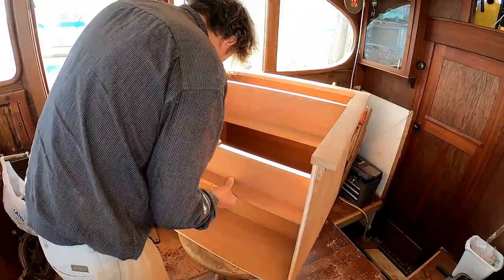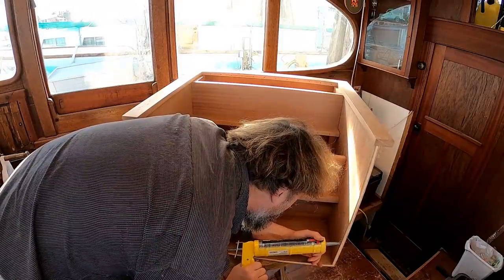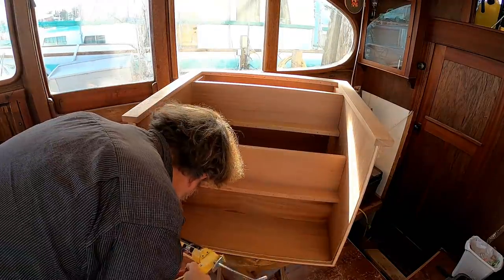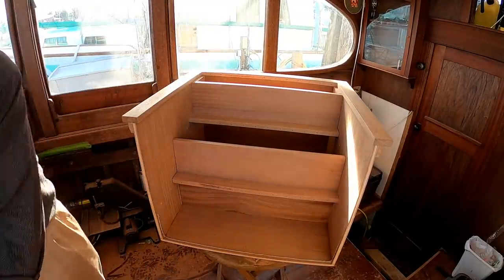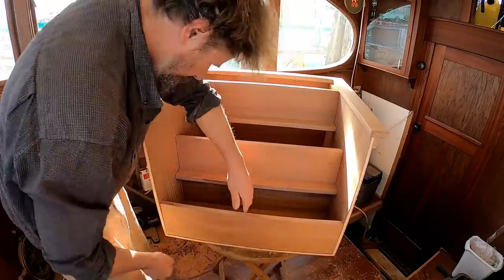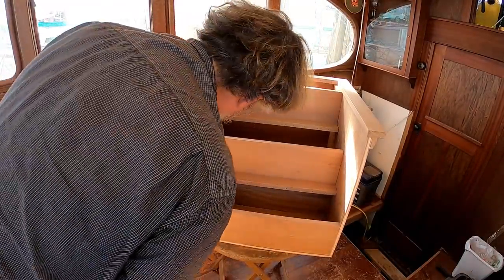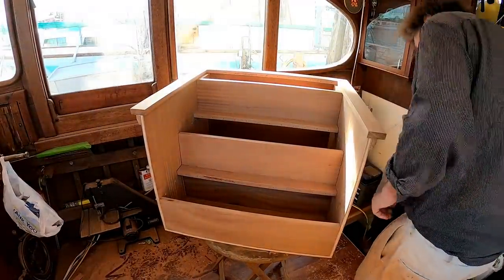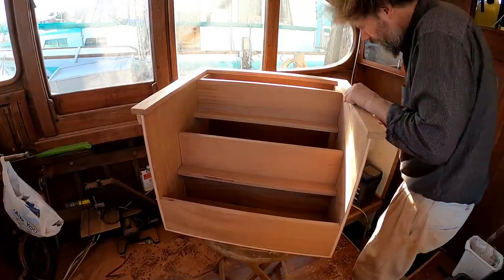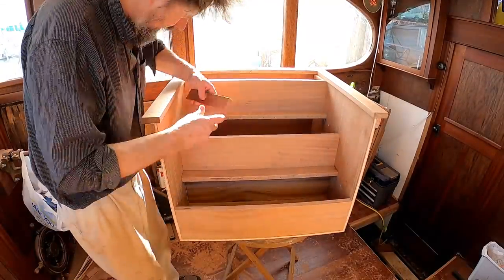All right, and the final piece is the last riser. This one is not nearly so critical because it's not exposed at the front. Beauty! Okay, I think I can now go ahead and tighten everything up, and this is where we hope we don't get any squeeze out. Oh, wait, all the little side ledgers. You don't need to watch.